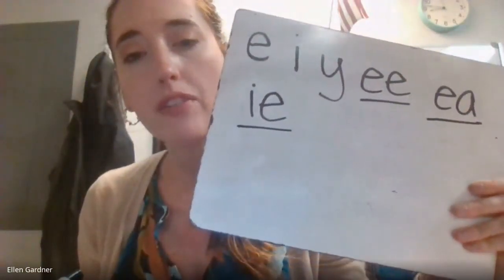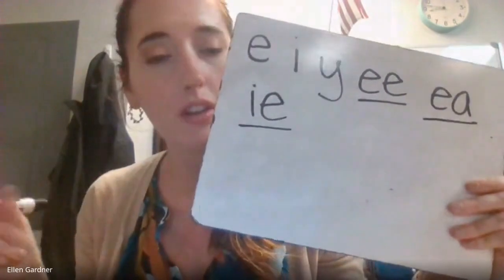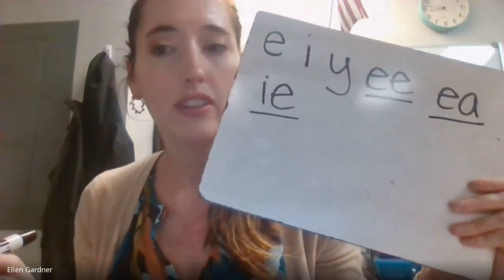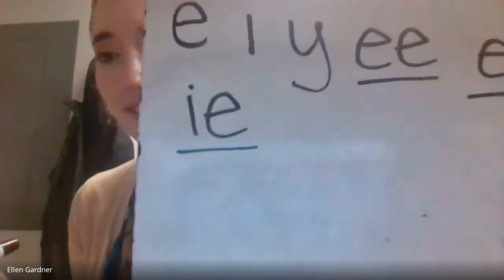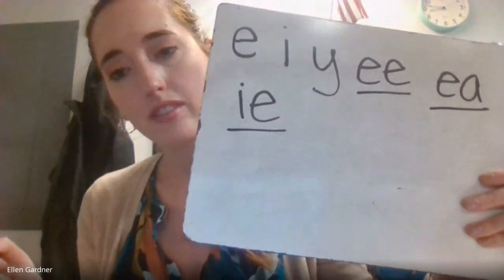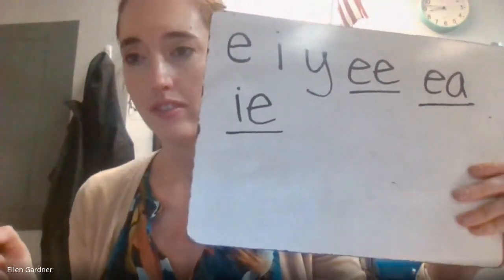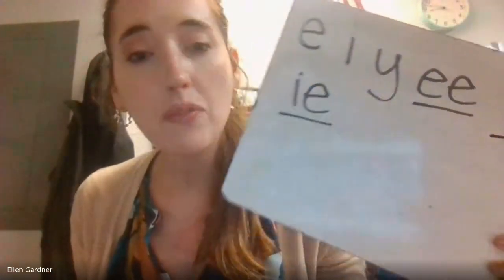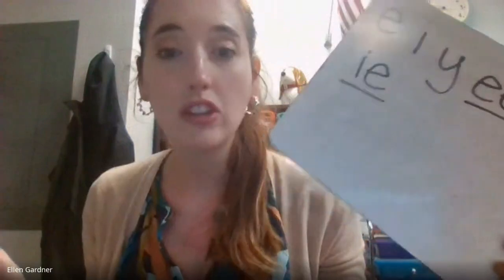Anybody think of another phonogram that makes the E sound? Let's keep it going. There's a couple more that I can think of. Rishith? I? We already have IE. Good thought, though. How about AY that we do use at the end of English words and AY that we do not use at the end of English words?